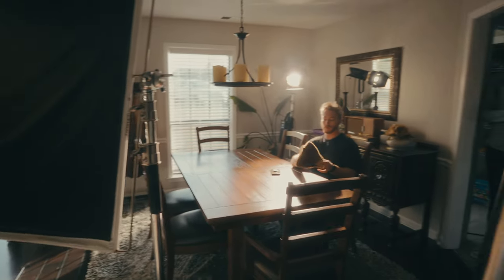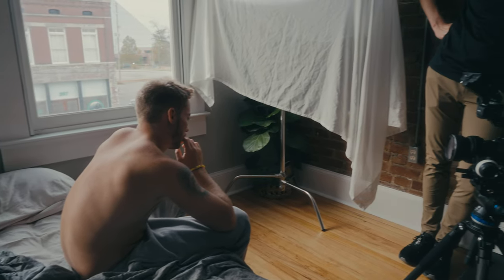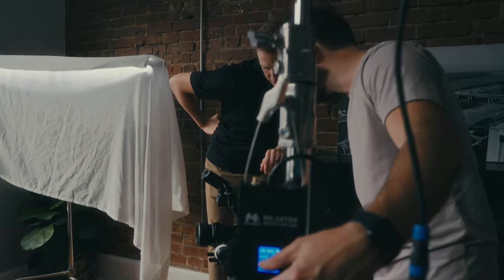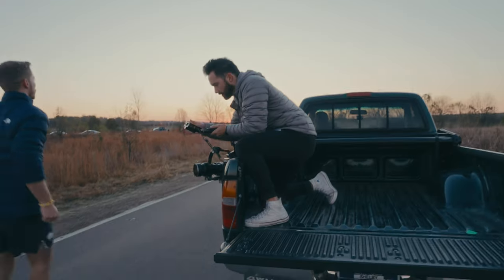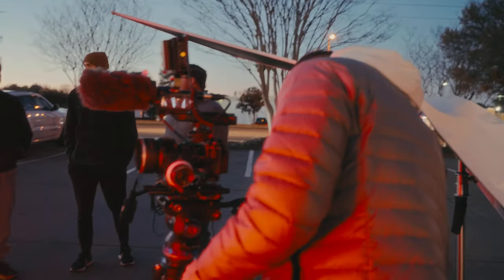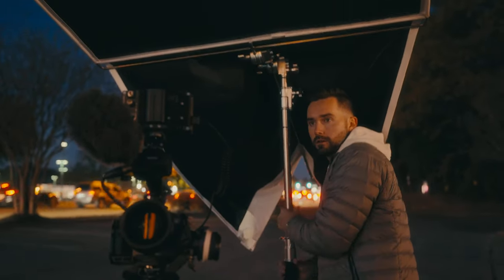This will be a long one, but I think it'll be worth it, so stick around. None of these scenes or setups are super complex or groundbreaking, if I'm being honest. A lot of them are just really simple. I had an idea for lighting and blocking as far as where the sun was going to be on certain scenes, so you do need to take that into account. I want to show you how you can get the most out of your shoot days when you're in a time crunch — especially if you're a solo filmmaker.